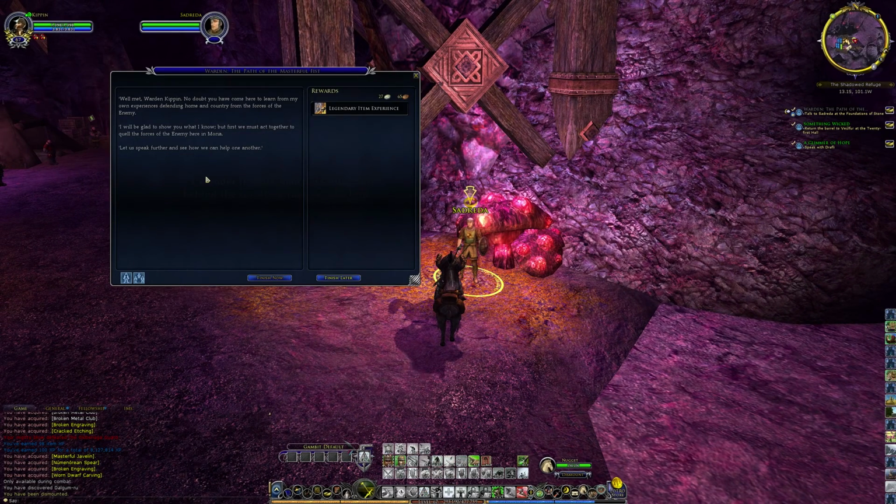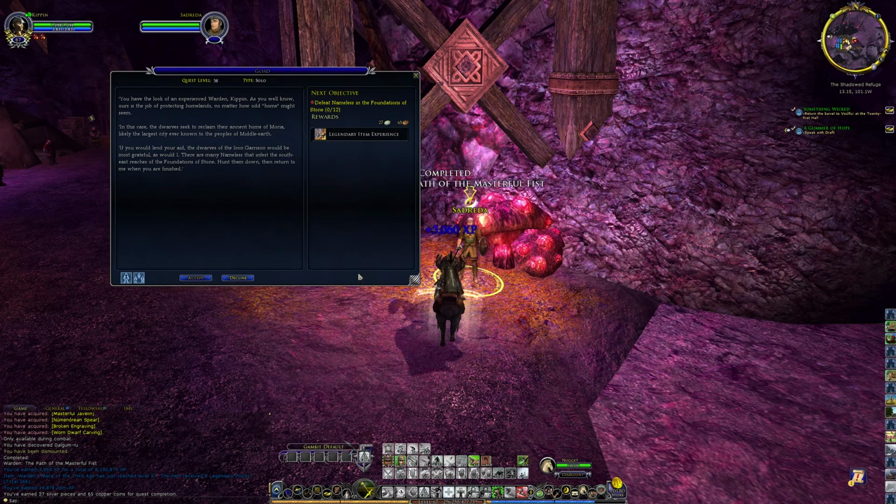What is this world coming to? So here we go, here's that Warden quest. Well met, Warden Kippen. No doubt you have come here to learn from my own experiences defending home and country from the forces of the enemy. I will be glad to show you what I know, but first we must act together to quell the forces of the enemy here in Moria. Let us speak further and see how we can help one another. Stay and hear me out.